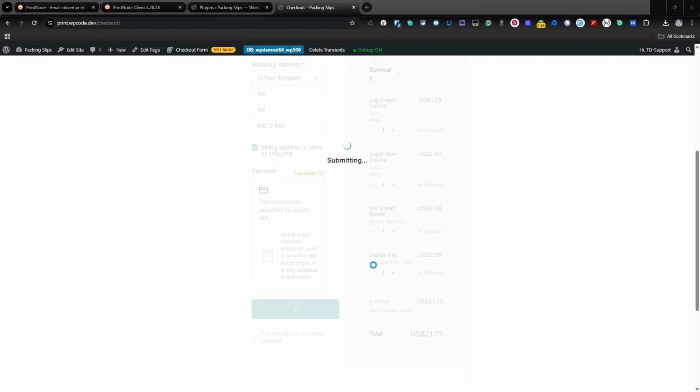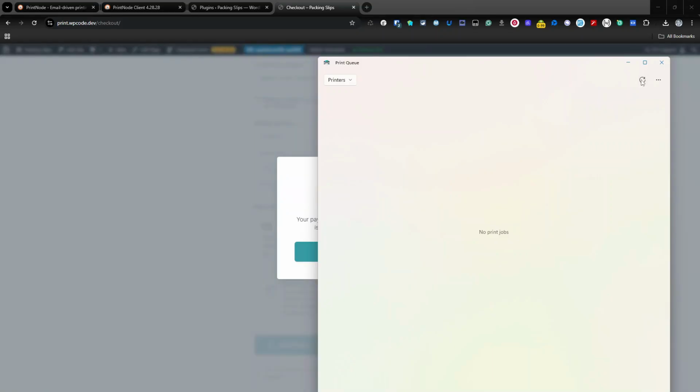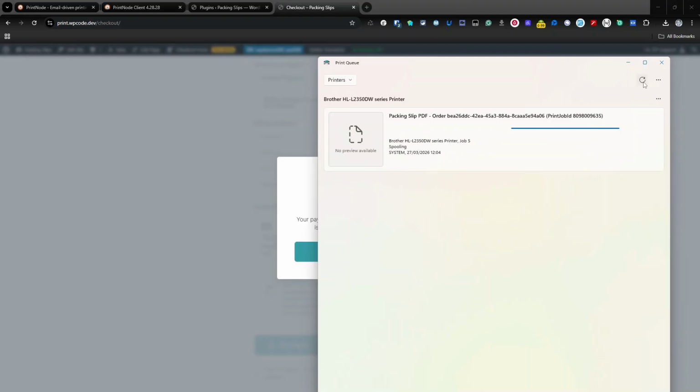Now I'm going to open my print queue and hope that I can catch this as it comes through. You see it's starting to finalize. And there you go, the packing slip has come through to my print queue and is going to pop out of my printer. You won't be able to hear it because of the noise cancelling, but my printer is now running.